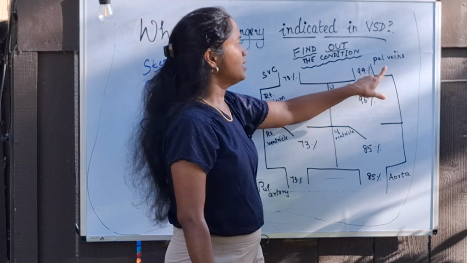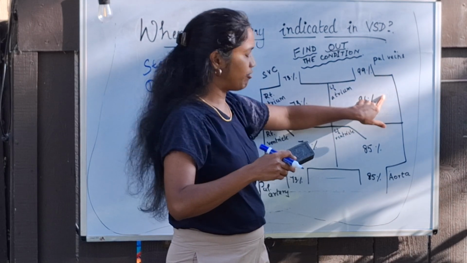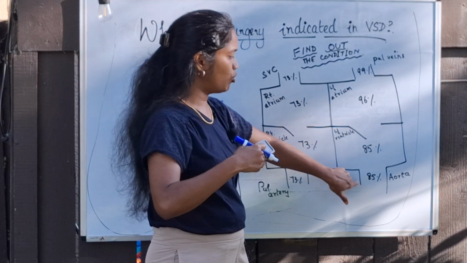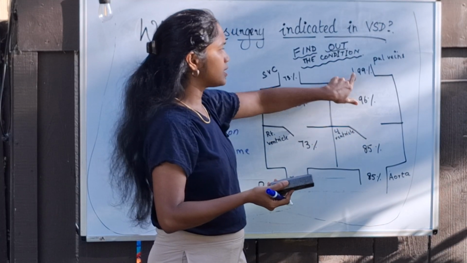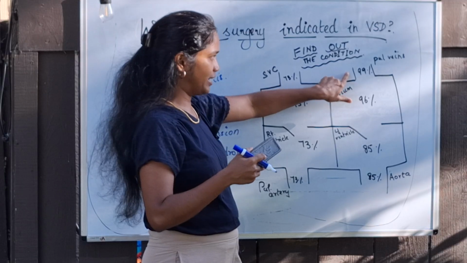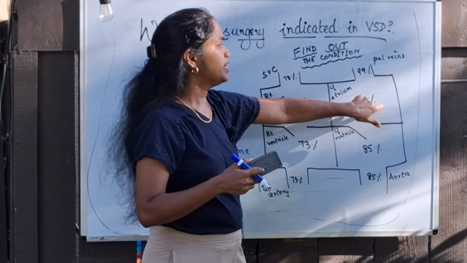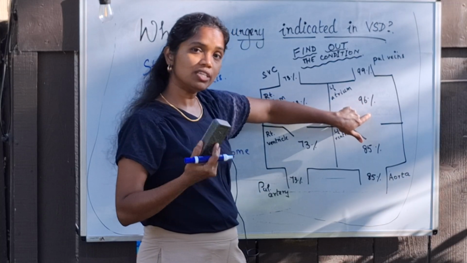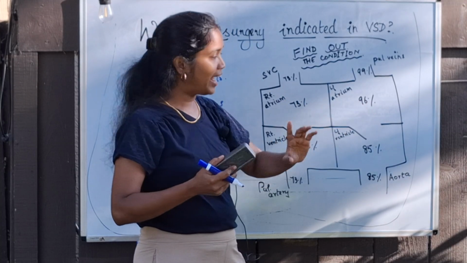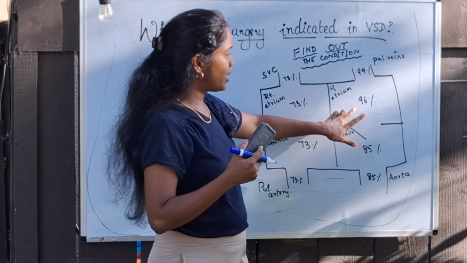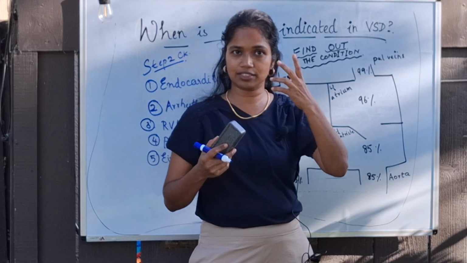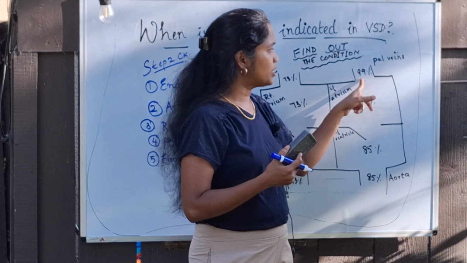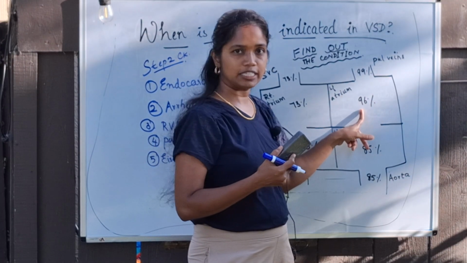But here, when you see, these are the pulmonary veins which will drain into the left atrium, which will drain into the left ventricle, and the outflow tract of the left ventricle is the aorta. Here what happens, the pulmonary vein oxygen saturation is 99%, but in the left atrium it is only 96%. This is because of the Thebesian veins. Those are the veins which drain the heart and enter directly into the heart. So the vein which drains the heart is going to have deoxygenated blood, and when that enters the left atrium, it is going to decrease the oxygenation from 99 to 96%.